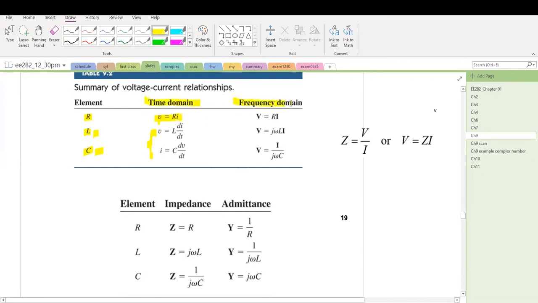If we look at a frequency domain or phasor domain, we can see that the voltage and the current are proportional to each other by a complex scalar. We're going to introduce impedance, that's Z, that equals the ratio of V divided by I, where V is a phasor, and I is a phasor as well. Therefore, in phasor domain, the voltage, which is a phasor, equals impedance multiplied by the phasor of the current.